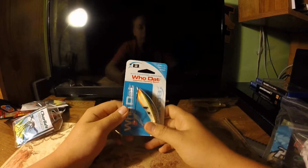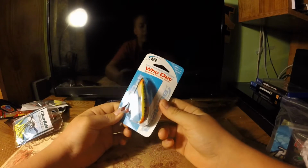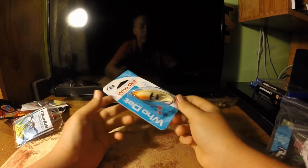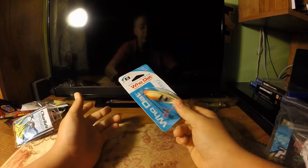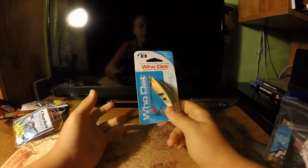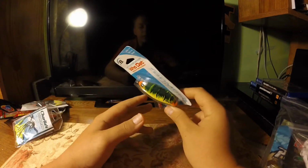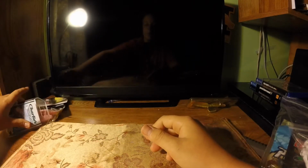Next, we have a Hoodat Weedless Rattling Spoon. I never used anything like this. That's also what's good about this package. This type of stuff, I never seen this. I never used this, so that's good. I get to experience some other things rather than using the same lure over and over again. I'll probably be trying this out, seeing what it's capable of. I don't know what the price is on this, but that looks good. So in total, that's probably like $30 right there, just in one package.